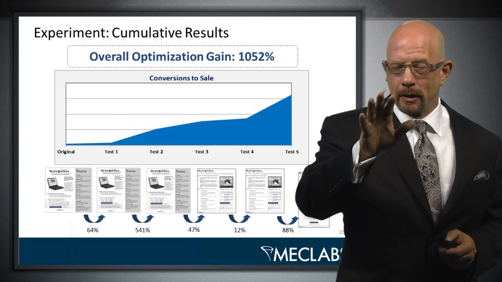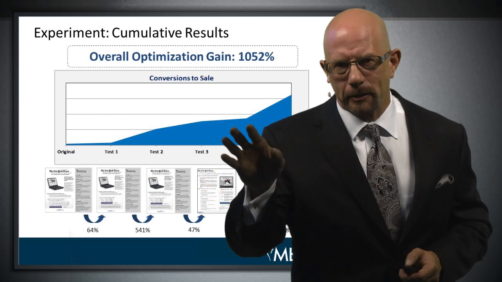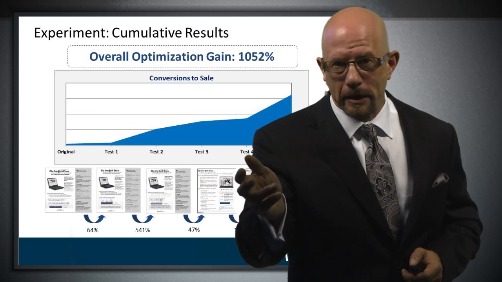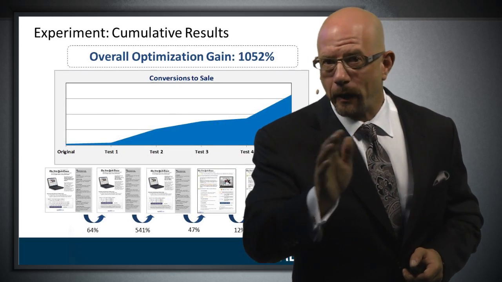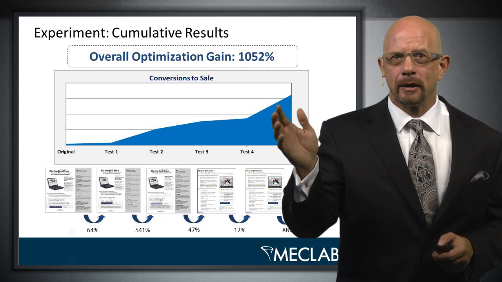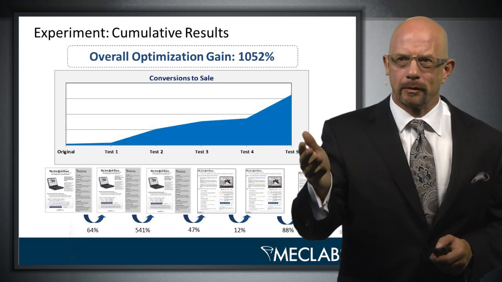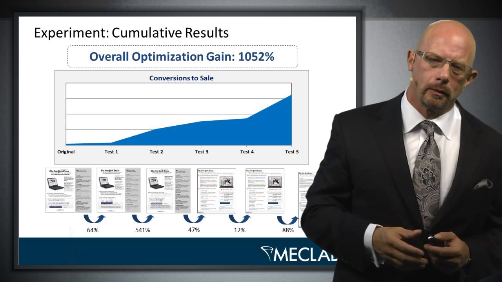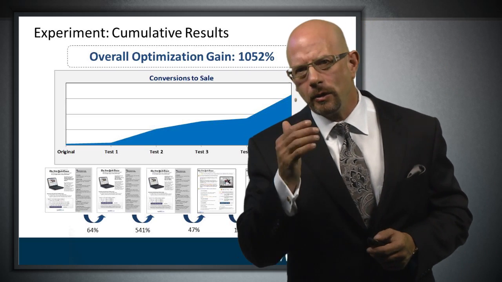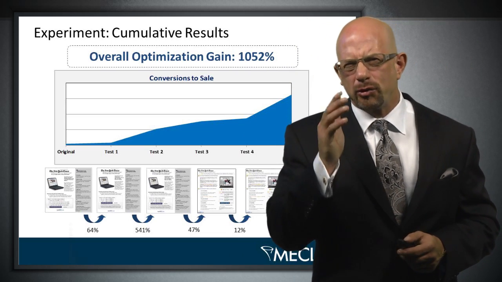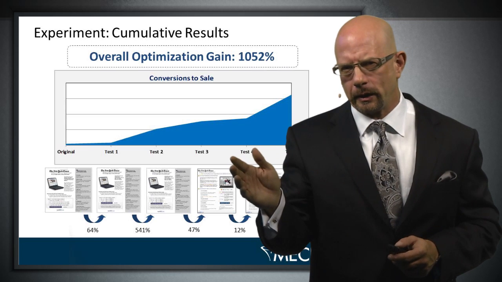Bear in mind this. These are featured, sort of highlighted experiments. There were other iterations in between. And this took 18 months. So I don't want you to imagine this, I don't want to make this grander than it is. But it was a remarkable improvement. And it's a good example of what happens when you think about optimization in a completely different way.